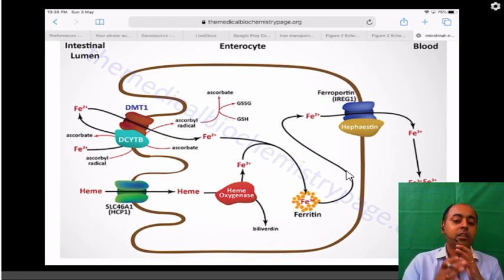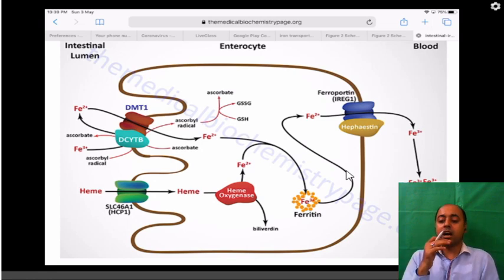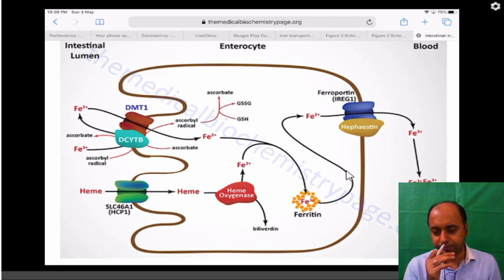From enterocyte, the iron will be transported into the blood, where it is oxidized. The oxidation can also occur by other molecules, and the Fe3+ form is transported by transferrin. The transferrin is the transporter in the blood. So these are some points about the iron metabolism that you should know. In your books, there may be a discussion on various other minerals, but they are generally not required.